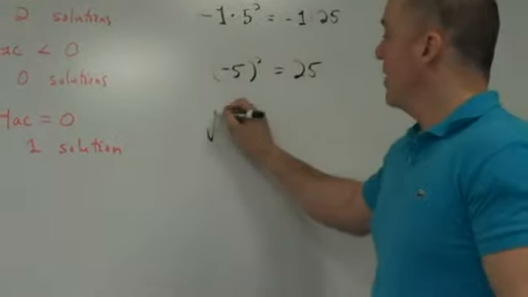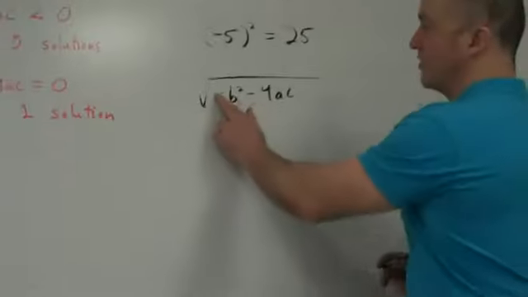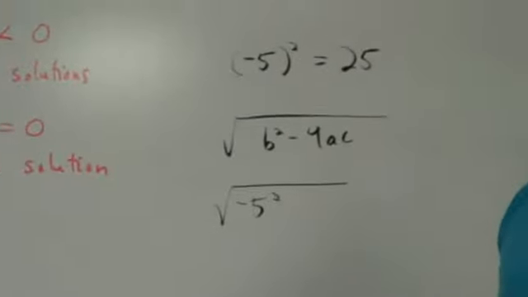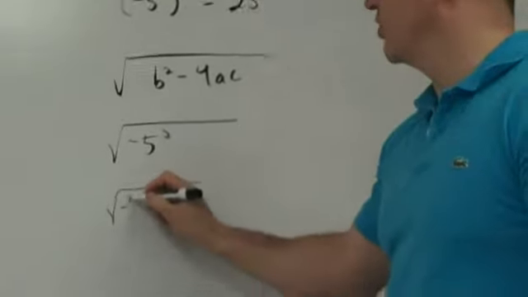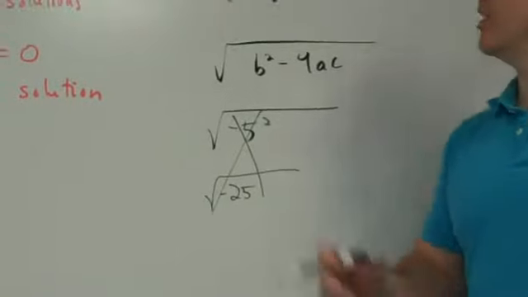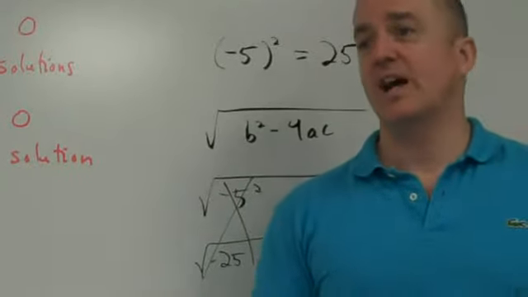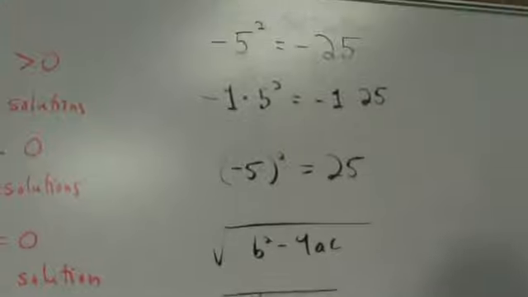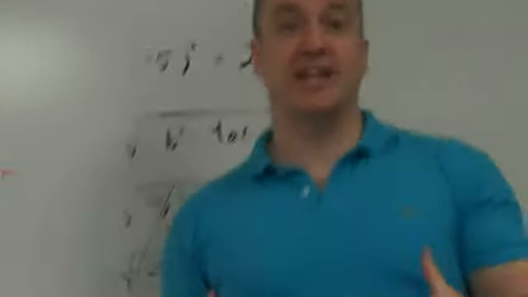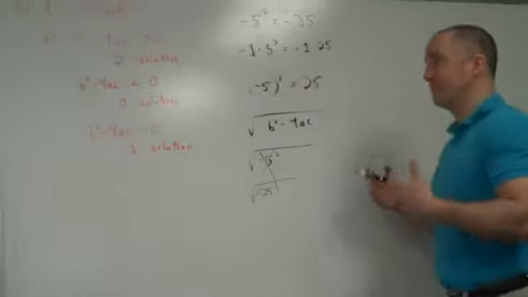A fair number of people put b squared minus 4ac into their calculator, and if b was negative, for example negative 5, they just did this, and then they had negative 25 under the radical, which was not what they meant. So every time you square a negative number, you have to have it in parentheses if you're relying on your calculator. I did take off points for that because you're at the point where you should know that a negative times a negative equals a positive.